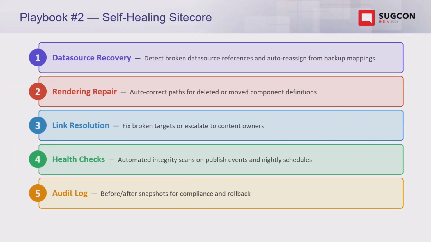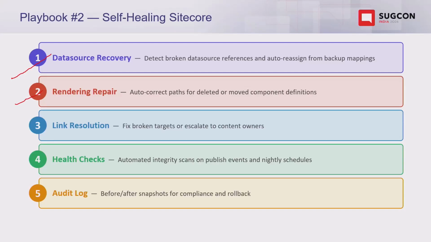The second one is self-healing. This is more related to developers, where they see what different pages they have, and within those, which components have missing data sources. So instead of doing it manually, they can just write a PowerShell script, easily find the missing data source report, and then repair it.